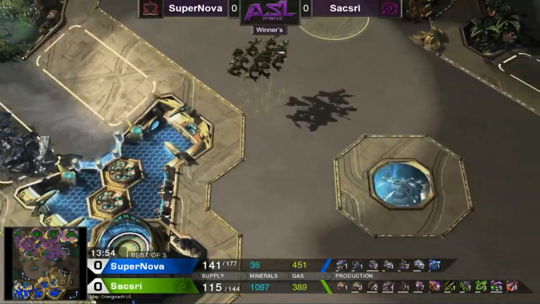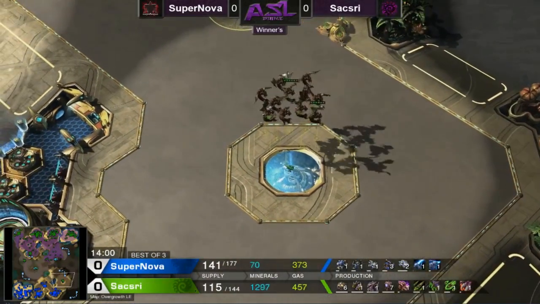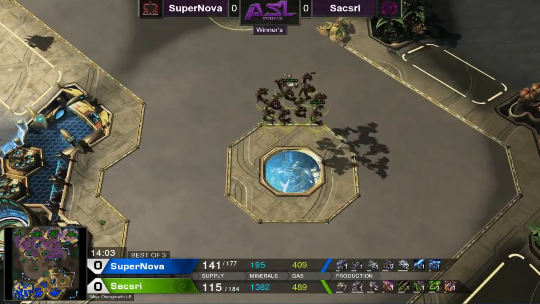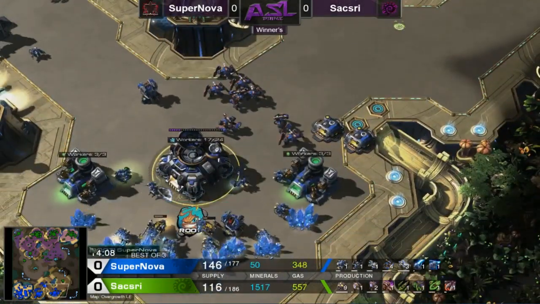But he's not going to really get any damage done with these, I don't think, because SuperNova seems to be pretty protected. I guess the third seems a little bit weak, as it's... Yeah, the natural is actually quite weak, but he's spreading his stores up in that location.